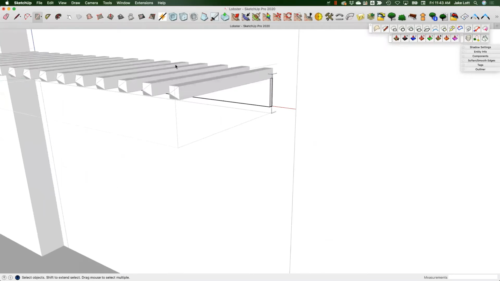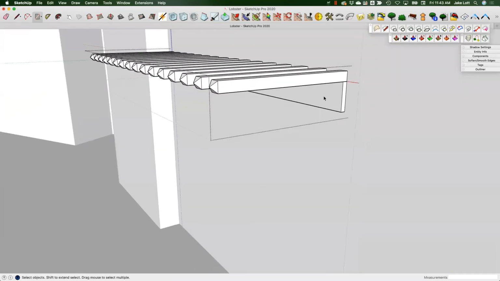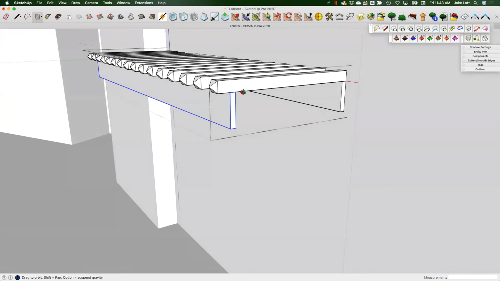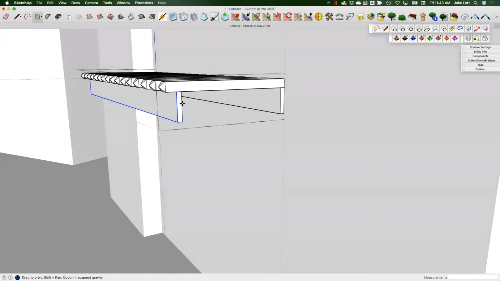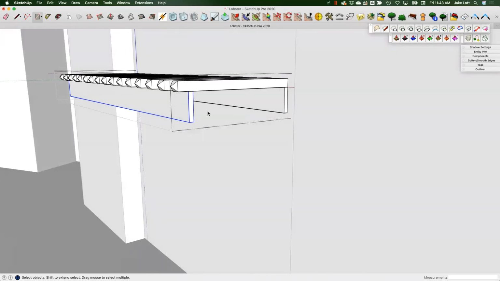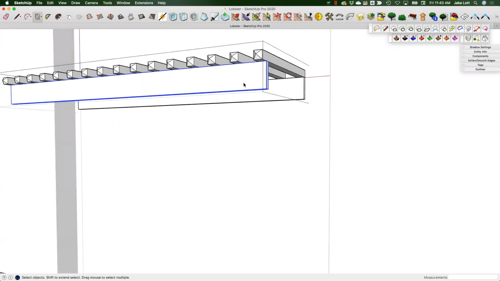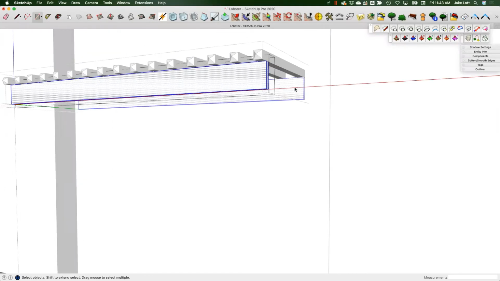So again, making these little changes allows me to do this. Now, maybe I need a beam at the front, right? But maybe that beam in the front is supposed to be a little bit different. Well, I just made a copy of that component, so he's going to be a little challenging to treat differently, because anything I do to him will be done to the back.